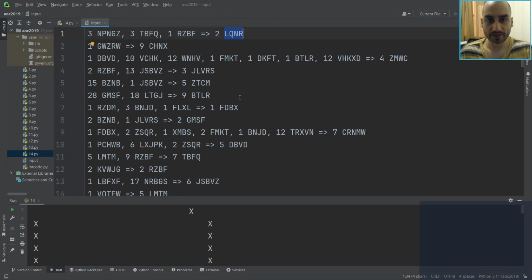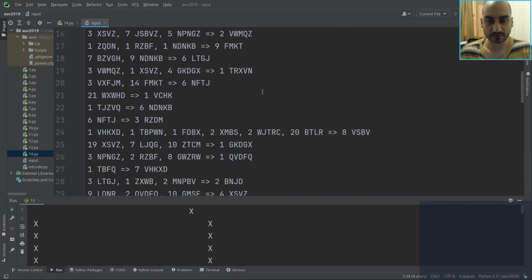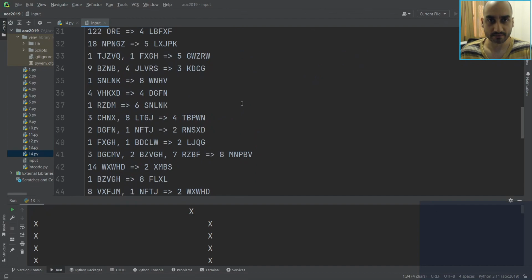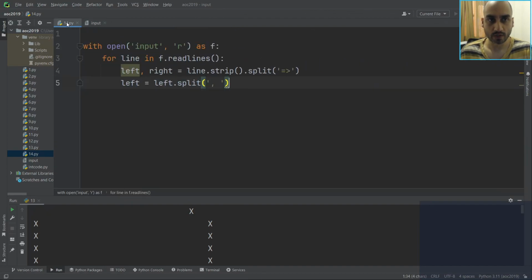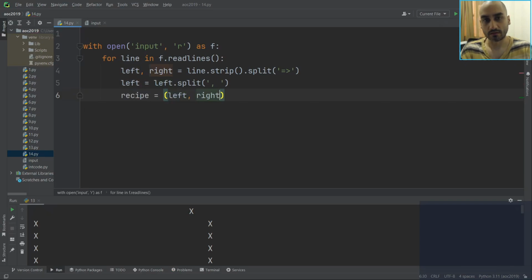You only ever get one thing on the right, which is useful. Might help simplify things. So right will be a string, and left will be a list of strings. So for now, just say recipe equals the left and the right.